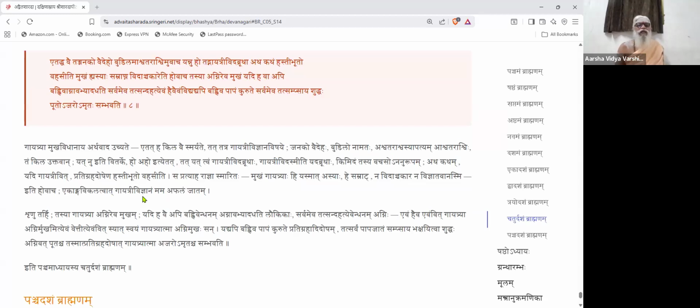this etad havai, etad means here the Gayatri only. Havai means it is some story which happened long back, that is being remembered now. Tat here means with reference to the Gayatri. Janaka is now asking a person called Budila. Budila is the name of the person, and he is the son of Ashwatarashva. His father's name is Ashwatarashva.